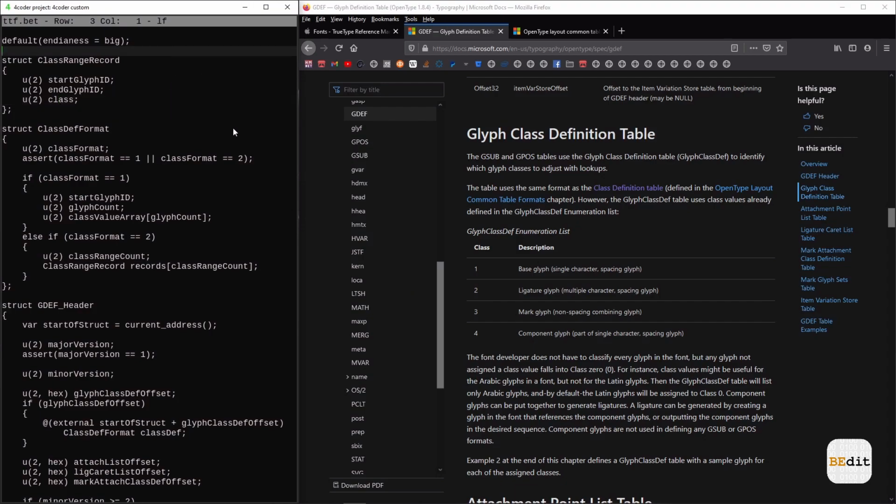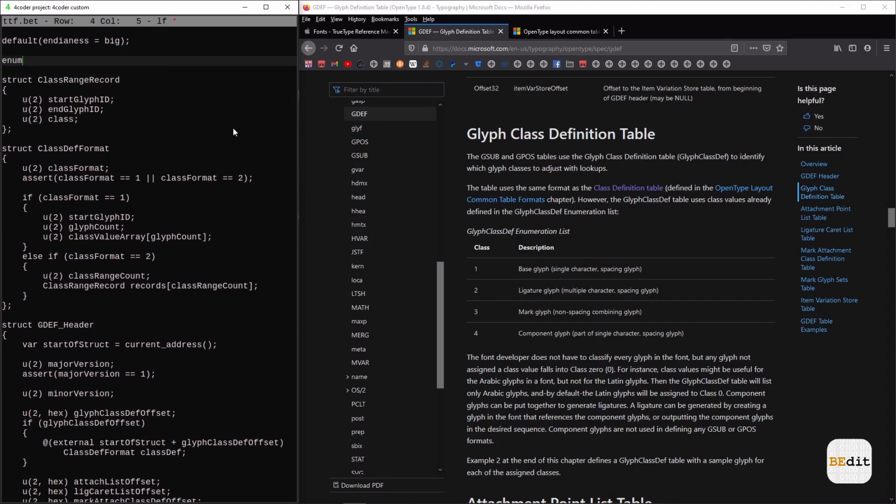So what we can do is use an enum to make this a little bit easier to read. And this would be, well, it even says enumeration list. It's called glyph class type, maybe category.